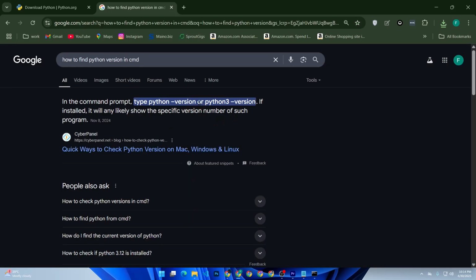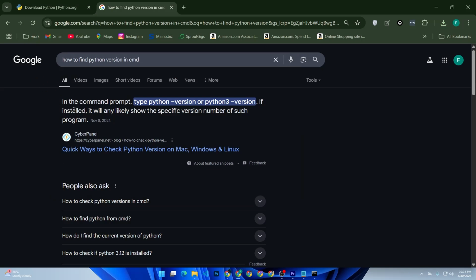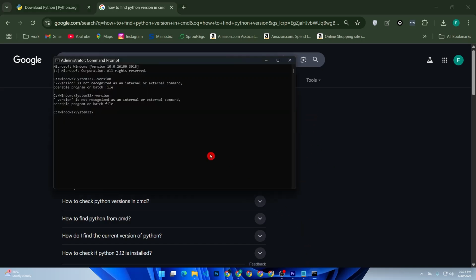Just type --version. Or this command. Copy the command from your web.